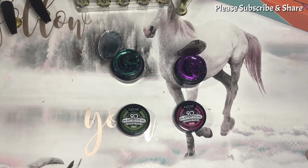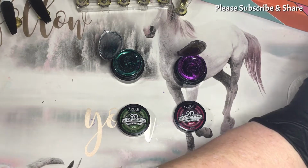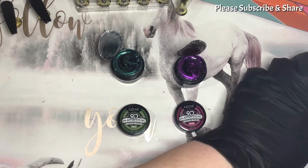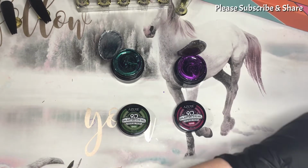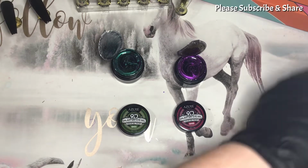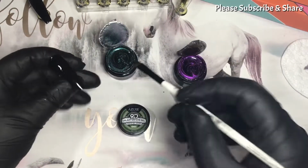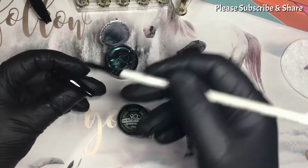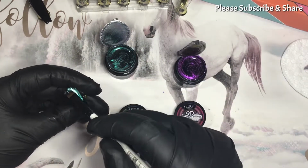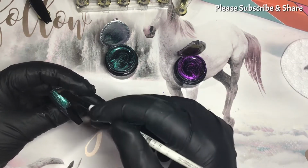Yes, I did. Get some of that down so it's ready. Just getting some stuff ready just to clean my brush. Right. Go for the green one first. Oh, it's lovely. Now obviously you can wear these as they are.